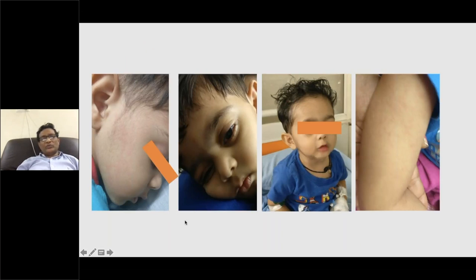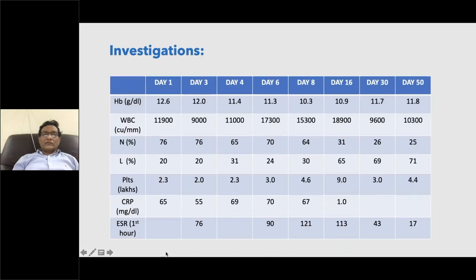So what do you do? Would you like to ask for the echo, go for the Z scores, and want the cardiologist's opinion that coronaries are dilated, then only I will give gamma globulin? Now these are the lab parameters. The WBC has a tendency to rise and then settle down, and progressively there is anemia, and platelet counts you can see very high, 9 lakhs here. CRP started increasing and fluctuating here, ESR is steadily going up. So what information do we require?